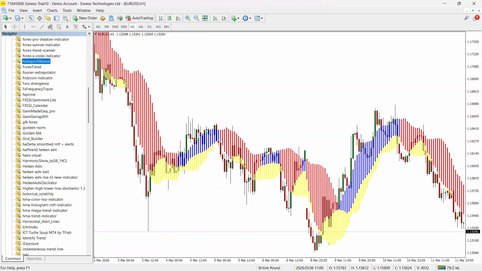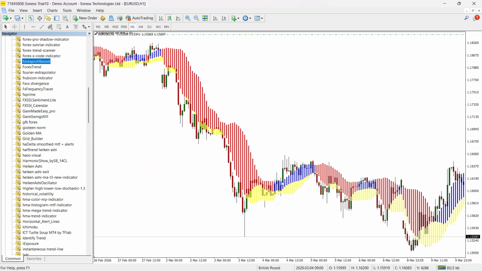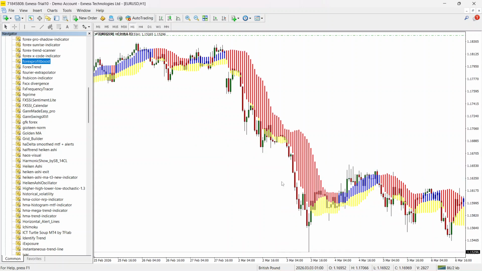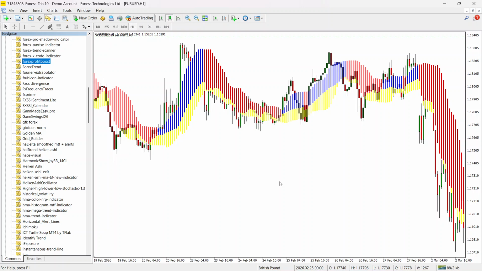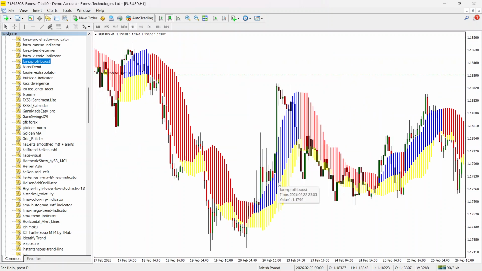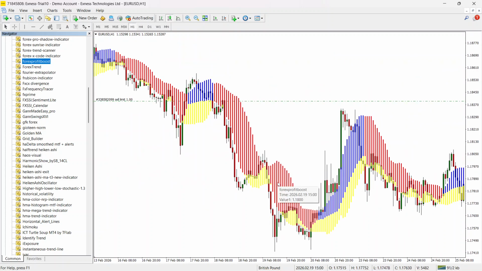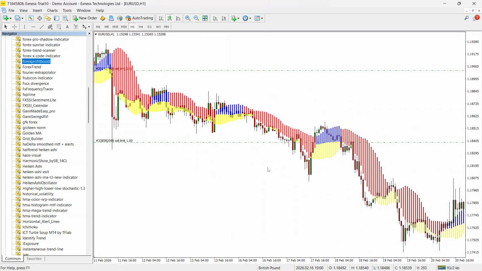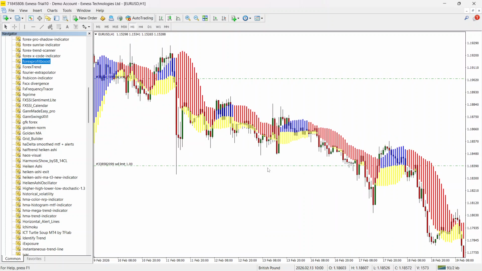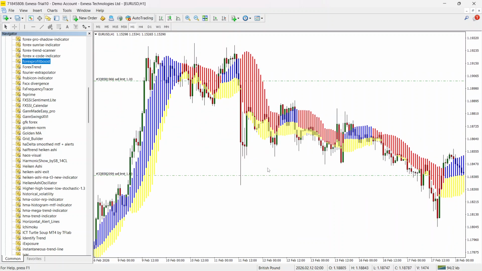Now, these visual markers on or around price bars highlight conditions that the underlying algorithm of the indicator classifies as favorable or unfavorable according to its internal rules. The layout is designed to reduce the need for multiple separate indicators by presenting key information in a single integrated display, and traders can monitor directly from one chart.